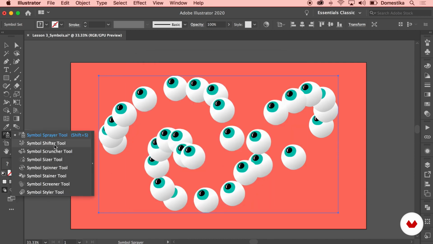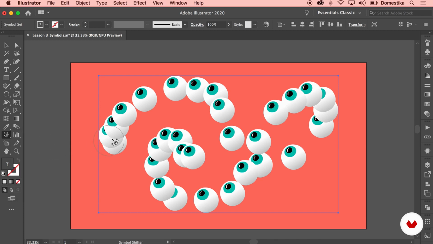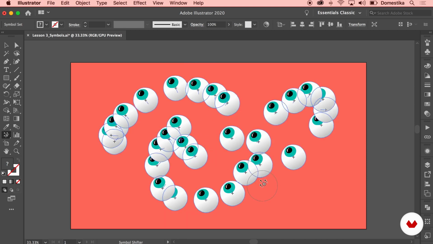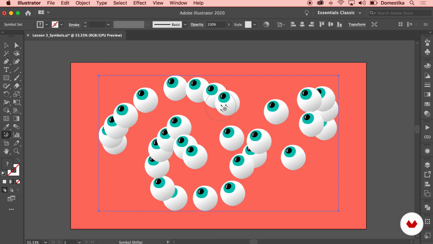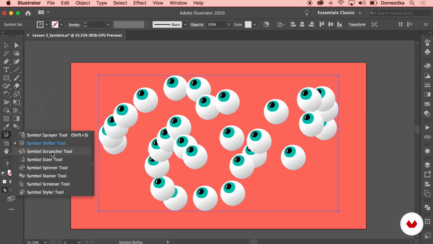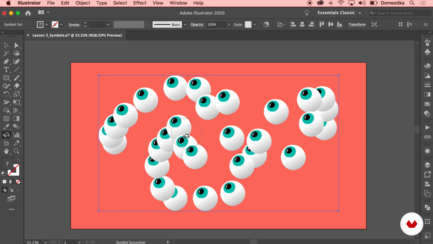Some of it that I use sometimes is the shifter tool, which allows you to now grab your symbols and just change slightly their position. Or you can use the next tool, which allows you to bring them a bit closer together.